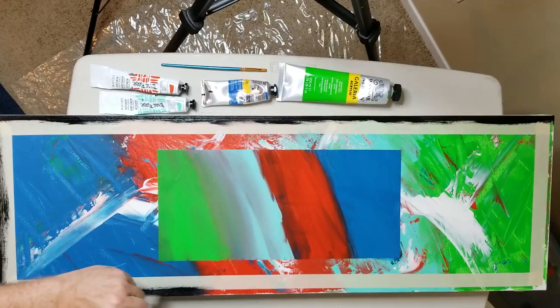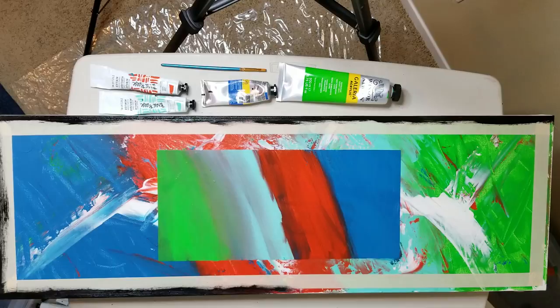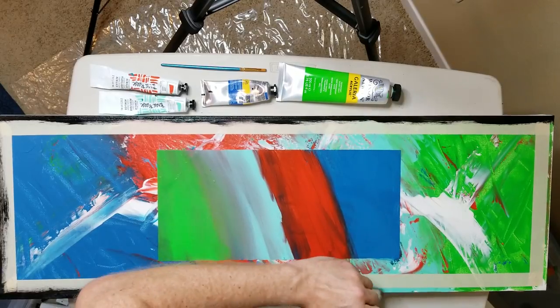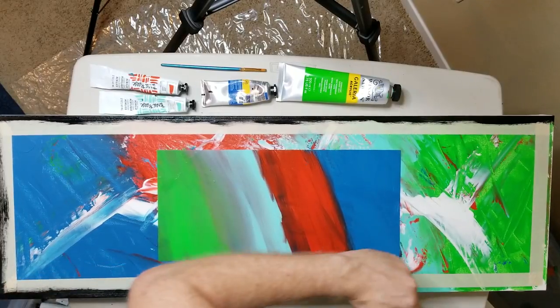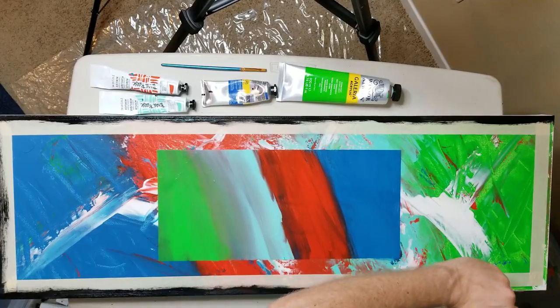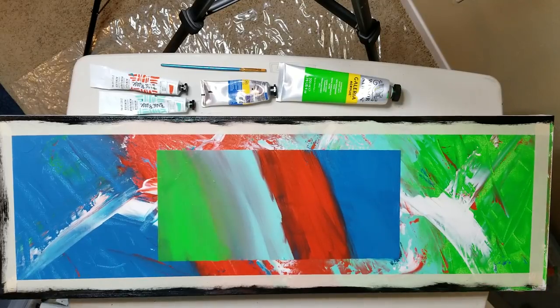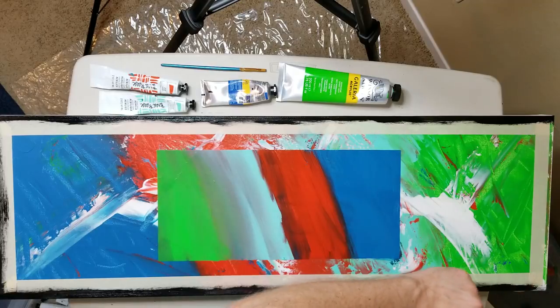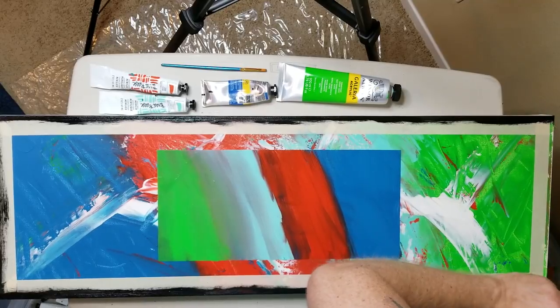I just feel more accomplished when I've directed it. Like, check this out — I'm an artist, I meant that to happen and everything! I didn't use a measuring tape at all to get these tape things set where I wanted. What I did was I took the end of one of my widest brushes and I just made sure it was the same size all the way around.